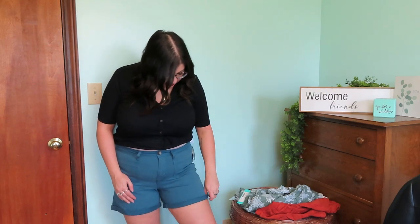All right. Okay. Let's try things on. First up is the shirt and the shorts. So yeah, even as I was putting these on, the cuff rolled down like that. So I think if I were to keep these, I would just put a little stitch in the sides right here where the seams are, so they will stay cuffed. And here's the black shirt. It's very stretchy. I like it. I think I remember how much the shirt is though, so I don't know.